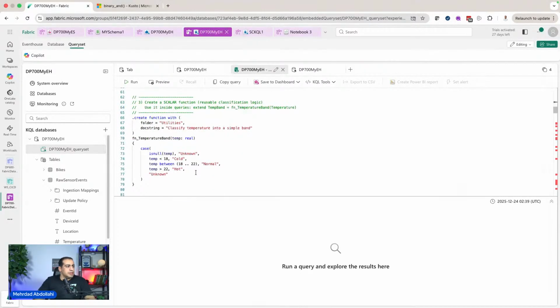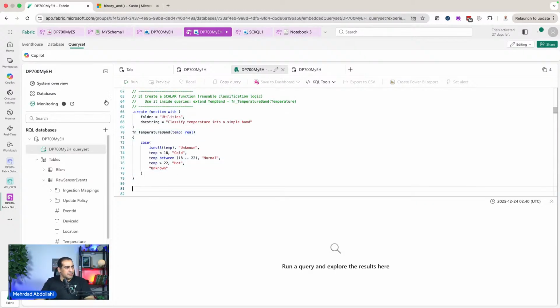Number 3 is just creating a scalar function. How are we going to create a function here? Anyway, you always have the option to make use of the templates, right? Remember in a SQL editor query, you had the same feature, and you also have the same here in Event House.